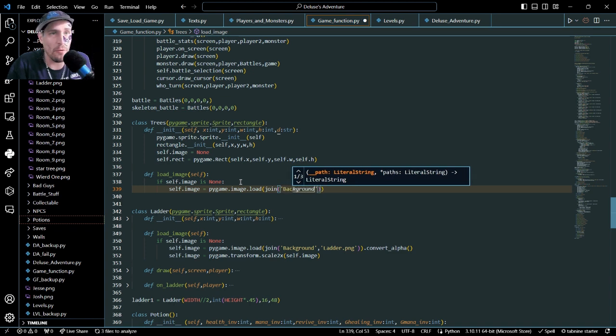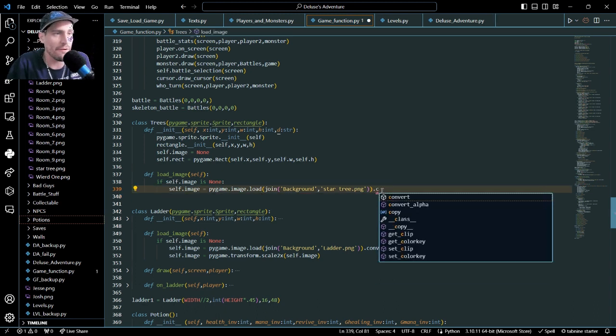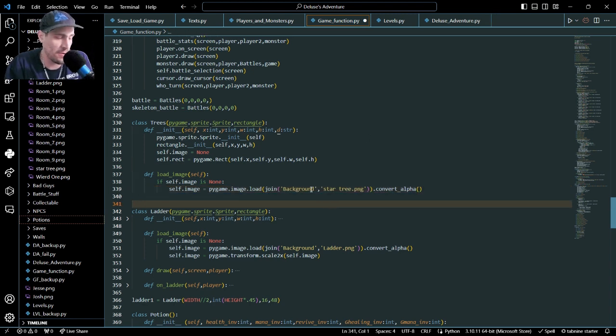That's the name of our folder. So we're going to put background in there, and then the picture that we want from that folder is star_tree.png, and then we're going to want to convert_alpha. Okay, so that gets rid of the background. That will load in the tree.